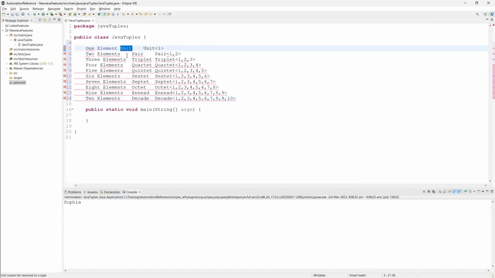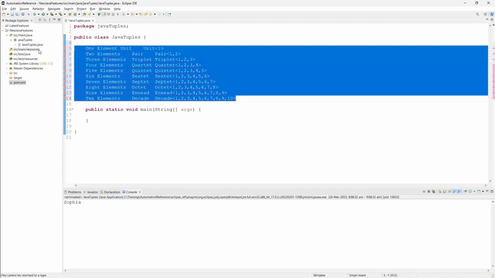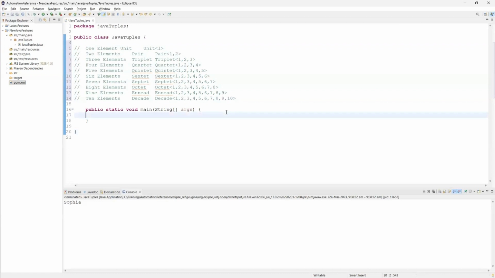When it comes to two different elements, I have to use pair class. Whenever three different elements together, I want to store, triplet. Whenever four elements, quartet. 5 elements, quintet. Like this, you can actually store 10 different data types together in these particular tuples classes. Let's see how exactly we are going to do that.